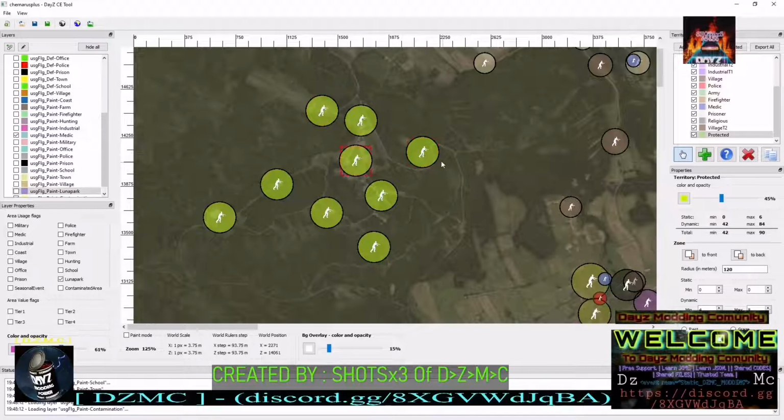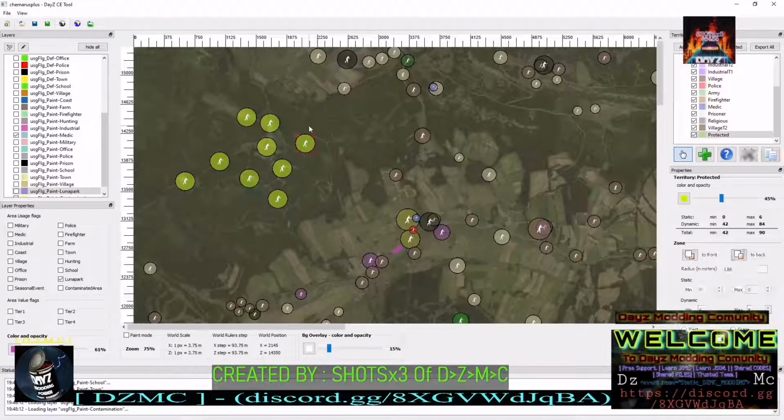So altogether right now in Tizzy we have 1, 2, 3, 4, 5, 6, 7, 8, 9 different sets of zombies that can spawn, and they'll spawn between 4 and 8 zombies in each zone, and that is how that's done.